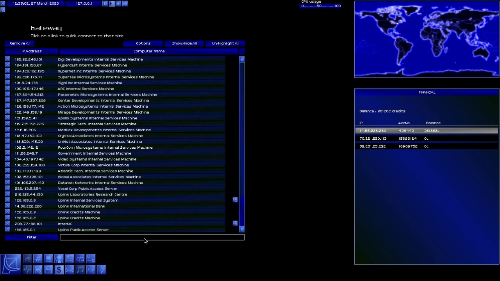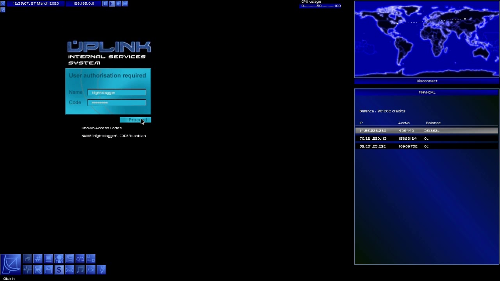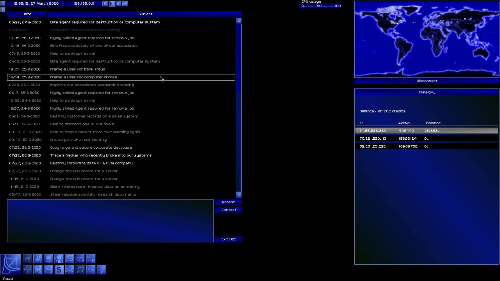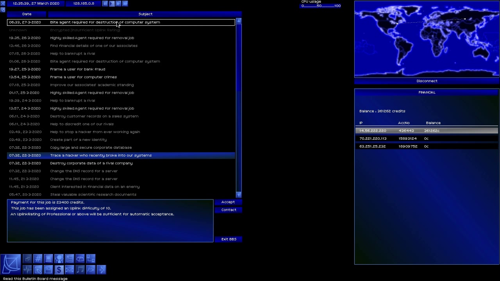To start out with today, I think what we're going to do is take a look at Uplink Internal Services. We're going to check the mission list and see if there's anything here that looks really interesting. Trace a hacker who recently broke into our systems. Now, this mission is several hours old. It's also several days old. No, we don't want to take that one, because if we take that one, the hacker is already going to have covered their tracks. We're not going to be able to find him. So, no, we're not going to do that.